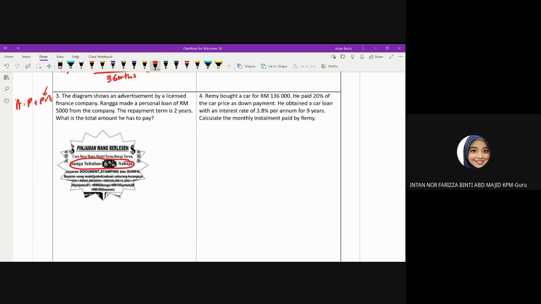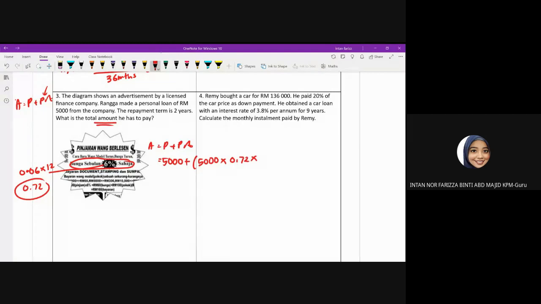Okay, so how do we do that? Okay, so we use total amount, that means A. A equals to P plus PRT. Okay, how much that he borrowed? He borrowed 5,000, isn't it? So 5,000 here. Now what is the rate? This is for only 1 month, isn't it? Now we have how many months in a year? Times 12 lah. So times 12 berapa girls? 0.06 times 12. So that means the yearly rate is 0.72. So I put here 0.72.